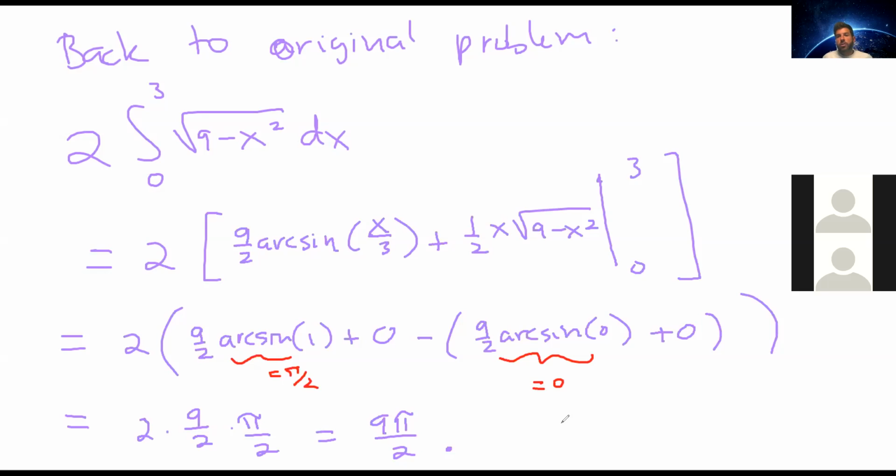The radius of our circle was 3. You square 3, you get 9 pi, but I took half of the circle, so that's half of the area of the full circle. What we've actually just done, if you replaced every 3 with the letter a, and every 9 with a squared, is prove that the area of a circle is pi r squared.